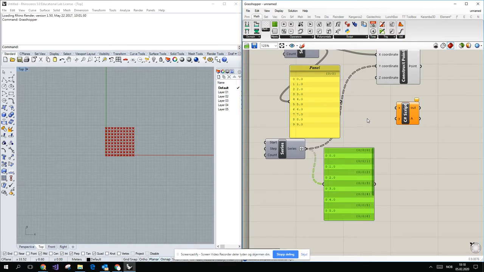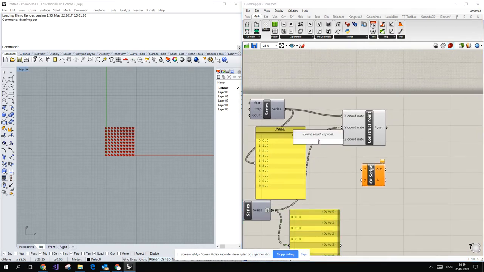If I would have a 0, 1, 2 list and 0, 1, 2, then if I am not using graft, this 0 is connecting with this 0, this 1 is connecting with this 1, and this 2 is connecting with this 2. But if I graft it and connect it with this list, it will take this 0, and it will see that it is the one in the list. So it will also try to combine with another element in this list. So it will put this 0, this 1, this 0, this 2, and it will do the same for the other elements. It's the way how it is.